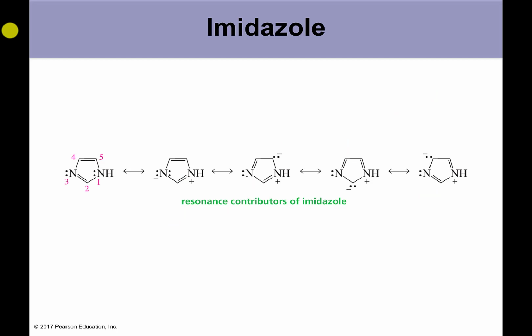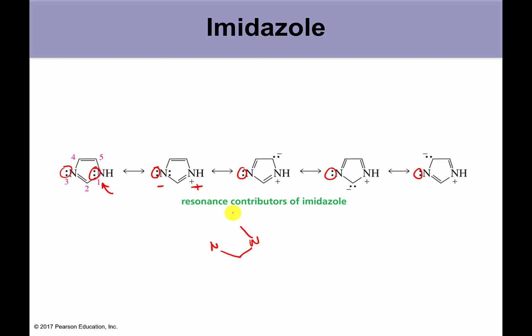Here are some of the resonance structures of imidazole, and what you should notice about the aromaticity of this compound is based primarily on this pair of electrons. This pair of electrons that's here never actually is involved in delocalization. So in all of the structures, that pair of electrons stays outside the ring, whereas this pair is delocalized inside the ring. It leaves a positive charge on this nitrogen and a negative charge at times on this nitrogen. So there's a positive here and a negative charge here. So if you look at the resonance hybrid for imidazole, it looks something like this.